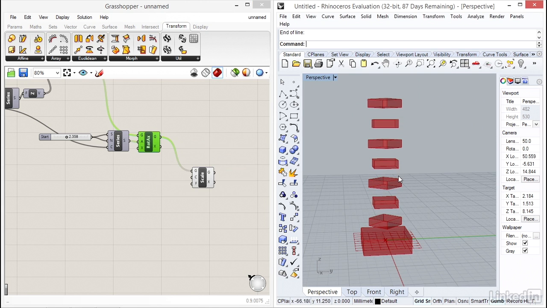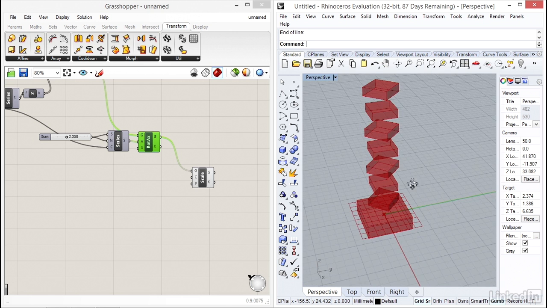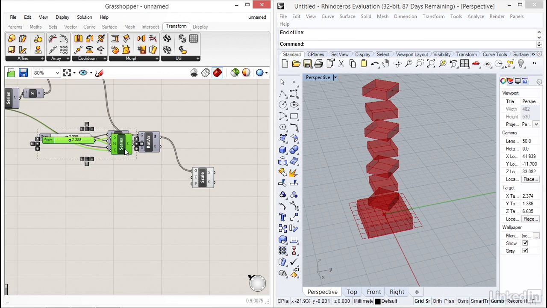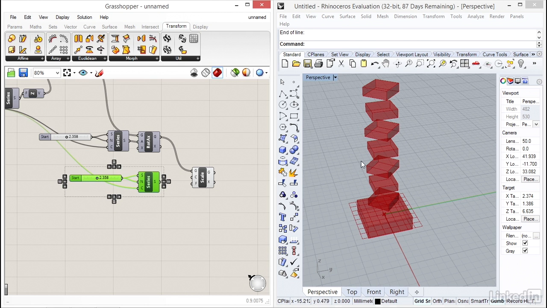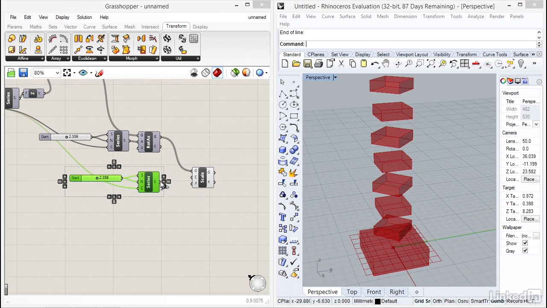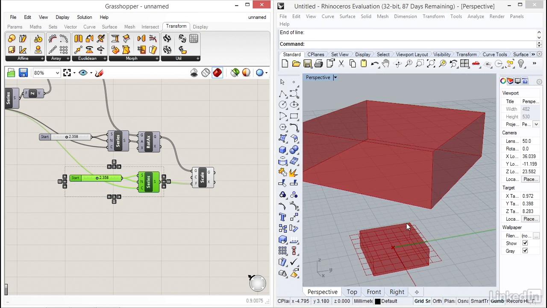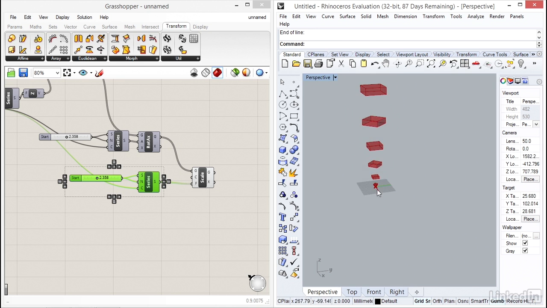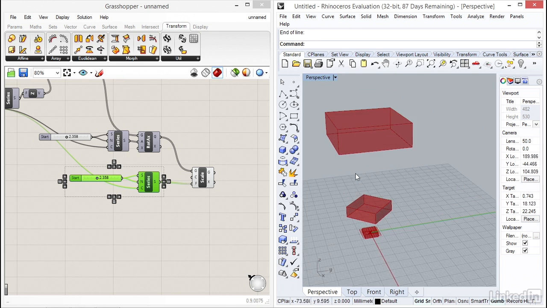And just like in the previous example, all of the duplicates are getting scaled by the same factor at this point. And I could add an additional series here just by copy pasting. And I could use that to give unique scales to each duplicate. And those would plug into my factor input of the scale component. Okay, and I see I get quite a dramatic set of scales here. I think I might want to draw this down just a little bit.